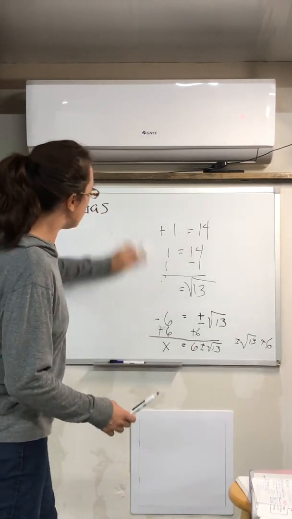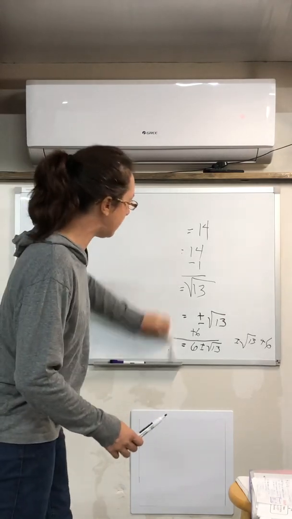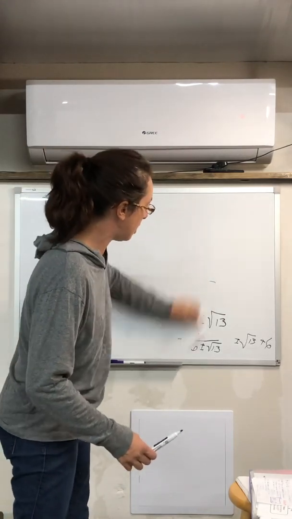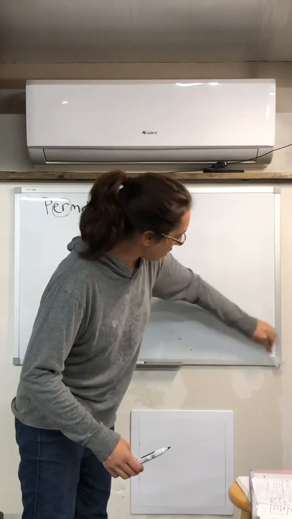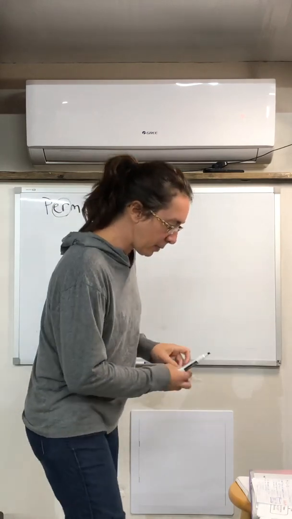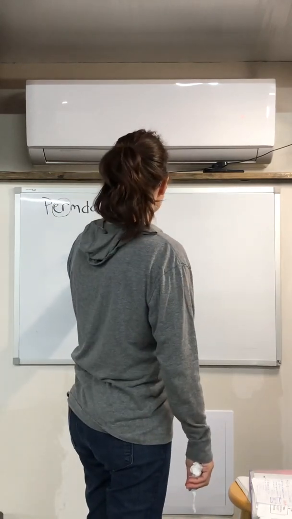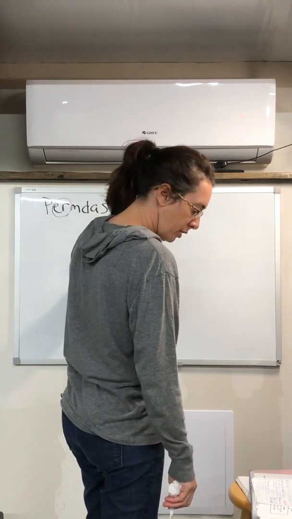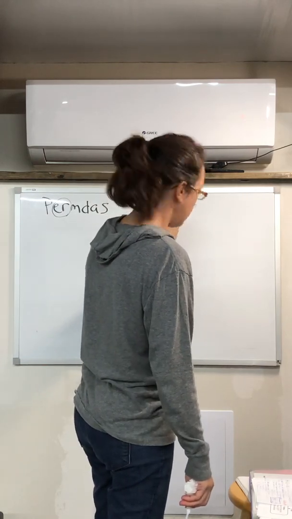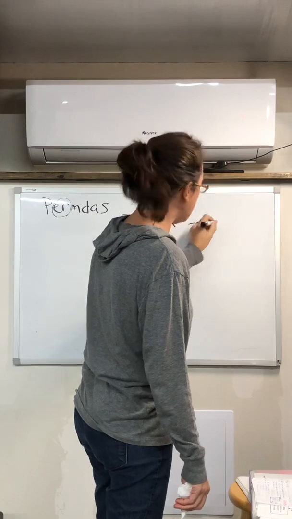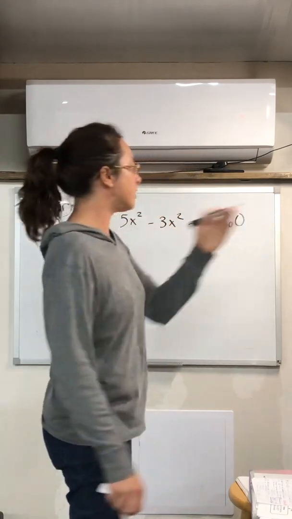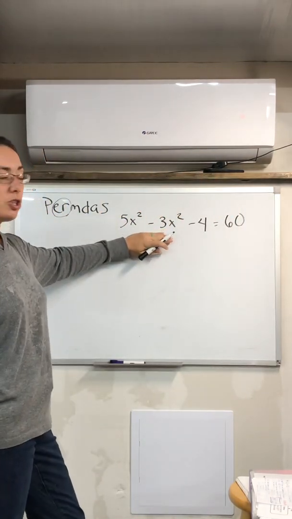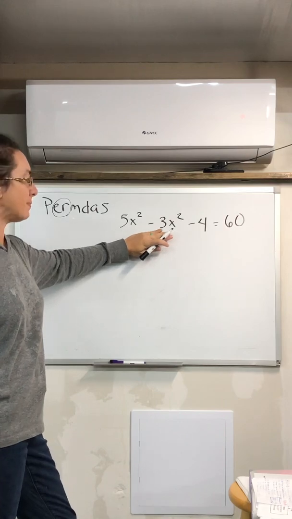Okay, so in that one, we had a base that was made up of both a variable and a constant, and we solved for that one. So let's look at another one. Let's look at one that has similar terms. Right? So we're going to think about this. The first thing that we do is, what do they want us to do? They want us to solve for x.